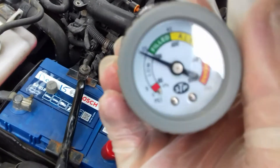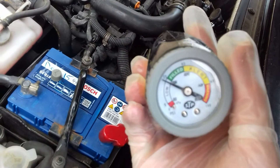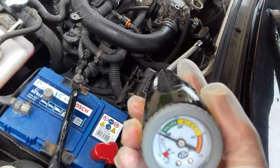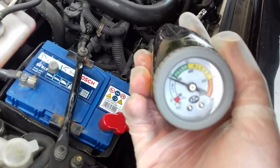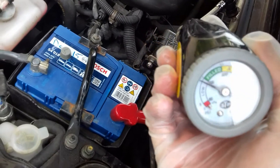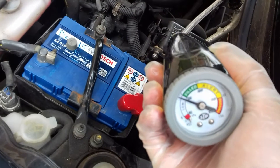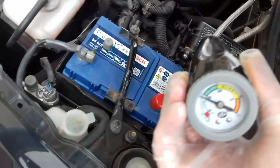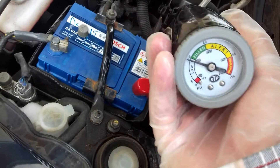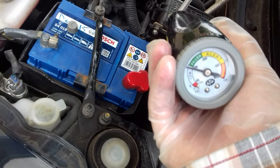So it's been running for a while, and as you can see, it connected to the low pressure port with the engine turned on and the AC set to full blast. But you can see that it's low. So the next step now will be to turn the engine off, because you need to turn the engine off in order to screw on the bottle. And then we'll simply follow the instructions on the bottle, which is very, very simple and very straightforward.